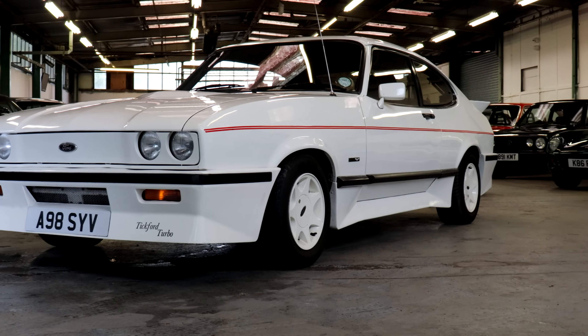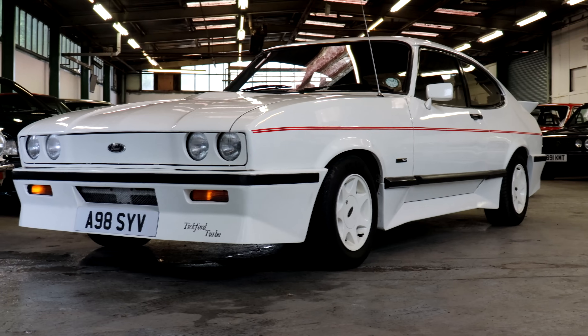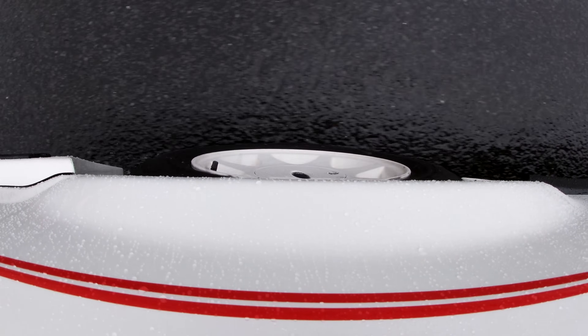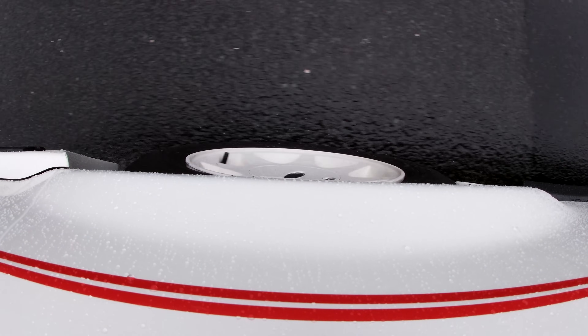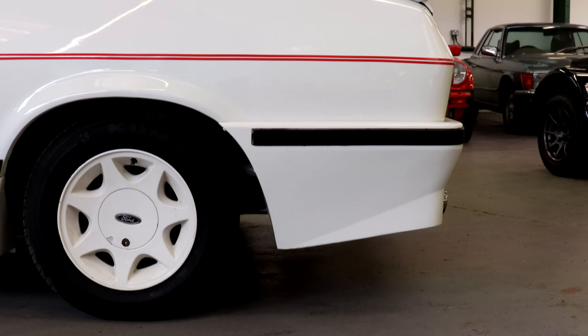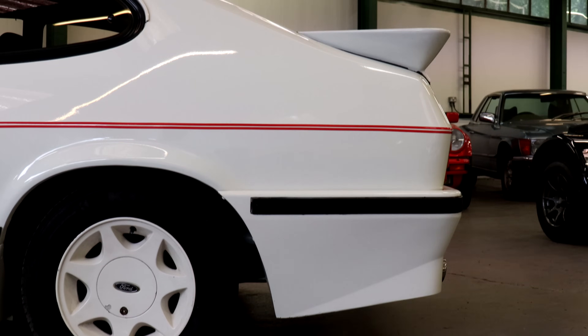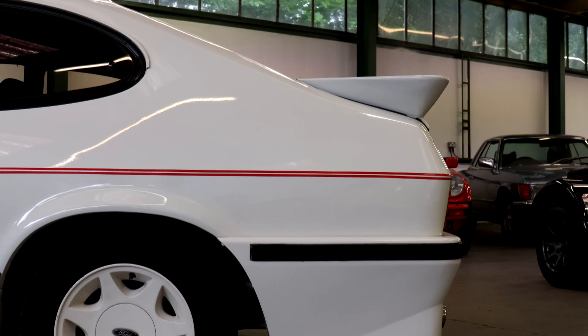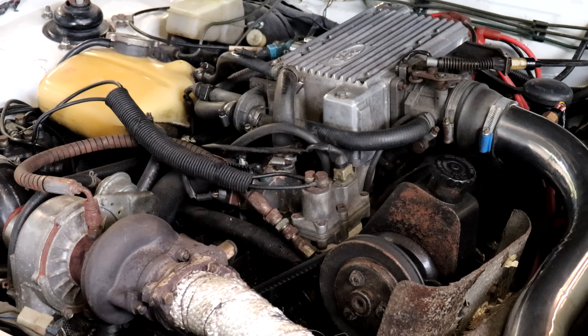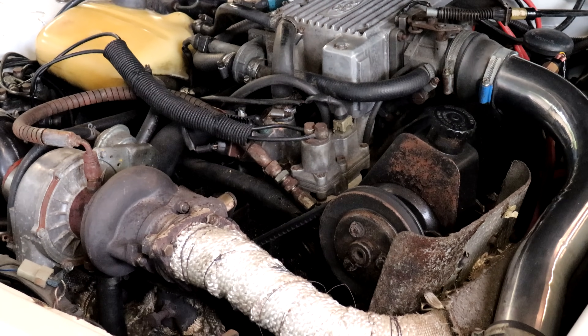That's a bit of a shame, but now a Tickford Capri is an absolute hero car. I love a Capri, and a Tickford with its crazy body kit, plush interior and turbocharged Cologne motor — it's just a thing to behold. I'm a little bit in love. The only problem is I need it on a day where it's not soaking wet, because this car will break away at the nearest prod of the throttle. It's quite laggy at low speeds and when you boot it and the turbo kicks in, it doesn't half kick. But that's all just part of the 80s turbocharged car experience.